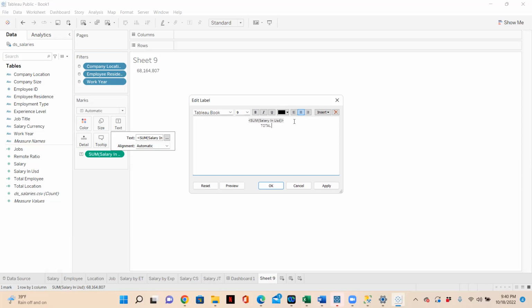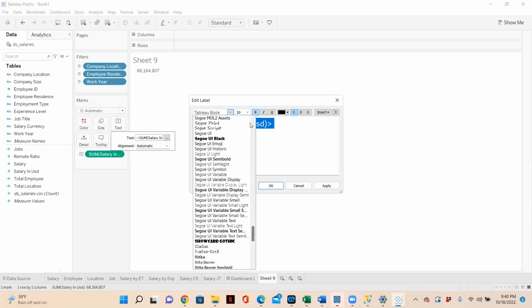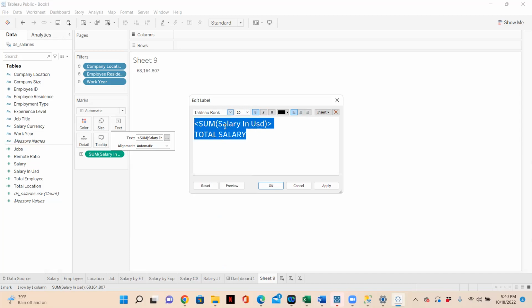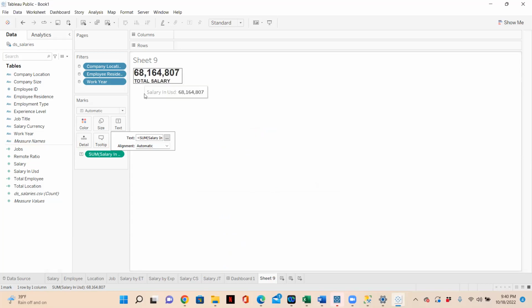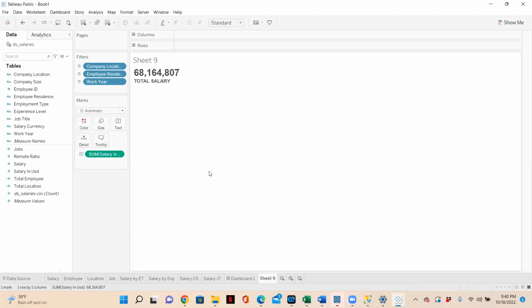Okay. So you can do it the way you want, but formatting is formatting. I align to the left, make it like 20 bold, and I change the font type, and I just reduce this to 10. And I also change the color to be like light black, something like this.